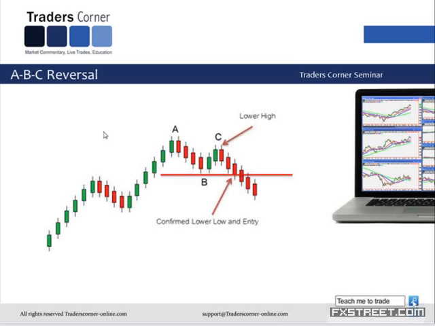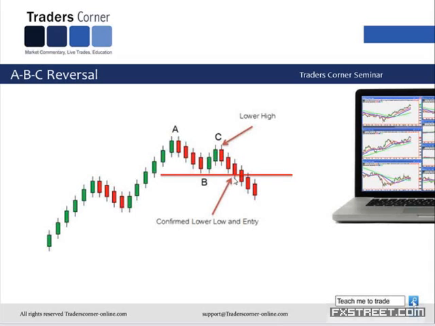Okay, because we're looking at the end of a pullback. All right, so we've got a big downtrend coming here. This is a little bit of a pullback on one of the shorter term time frames. The market comes up to a previous level of support, which is to become resistance. It hits that resistance at point A, comes down to point B, threatens to go back up, doesn't manage to get above point A, turns over, rolls over at point C.